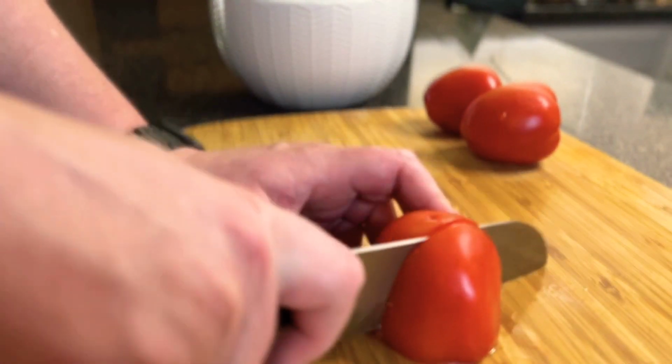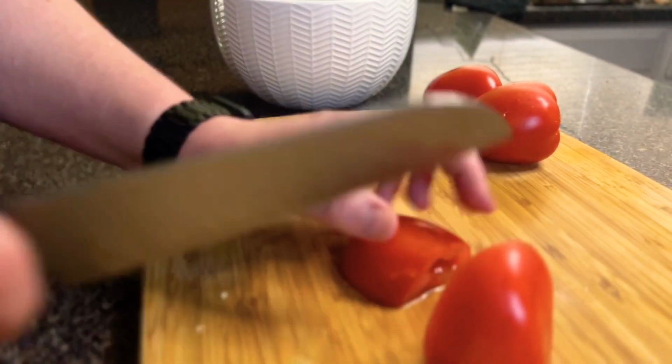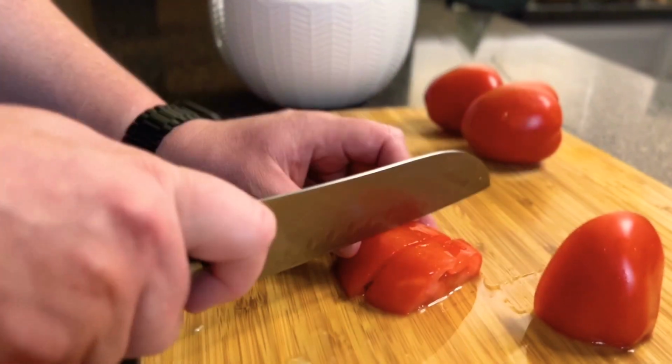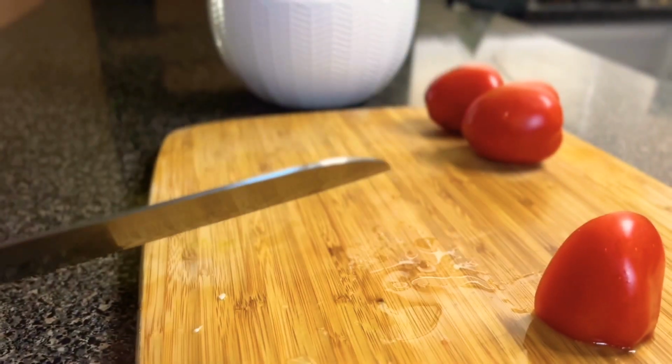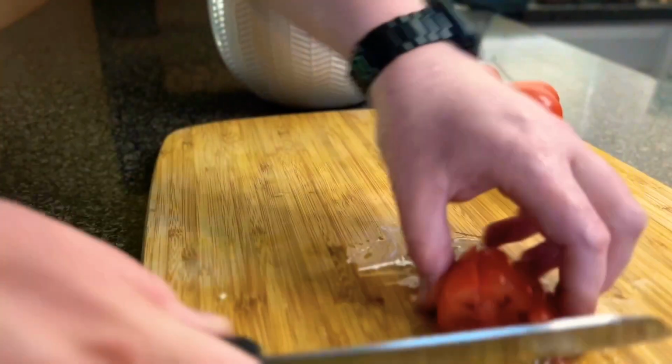Whatever size pieces you want, that is what size you should cut them. I'm just cutting it into like little quarter-sized pieces. That's just the sizes I like. I cut my tomato in half down the middle and then cut them again the other way.